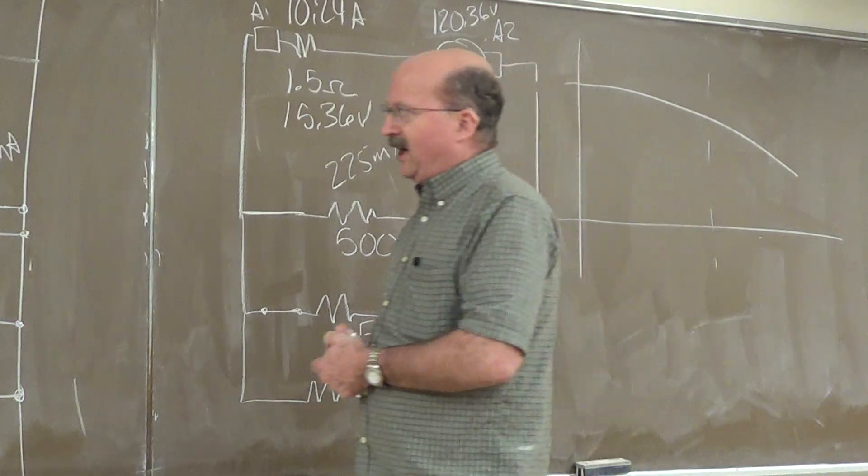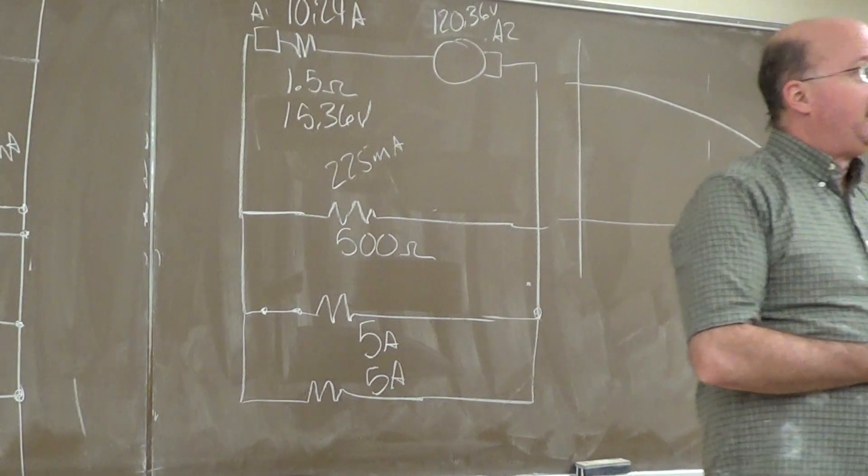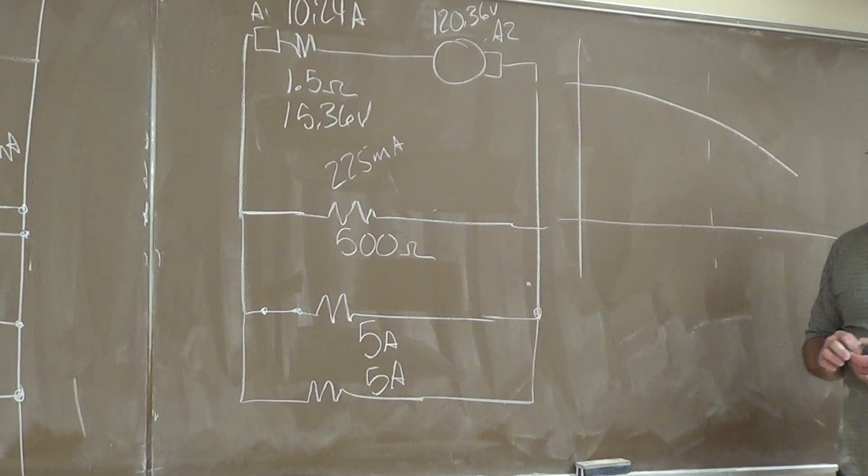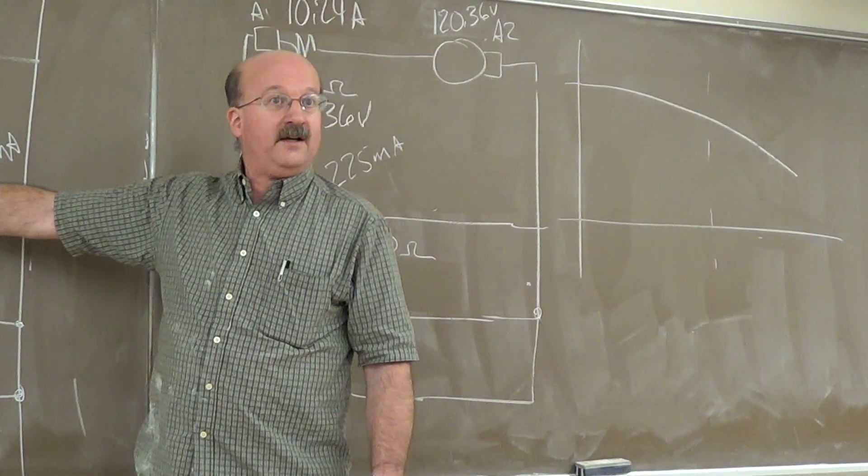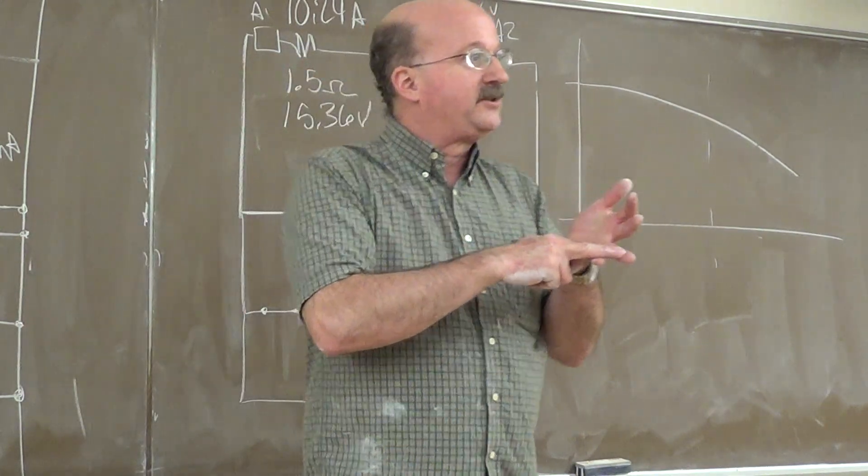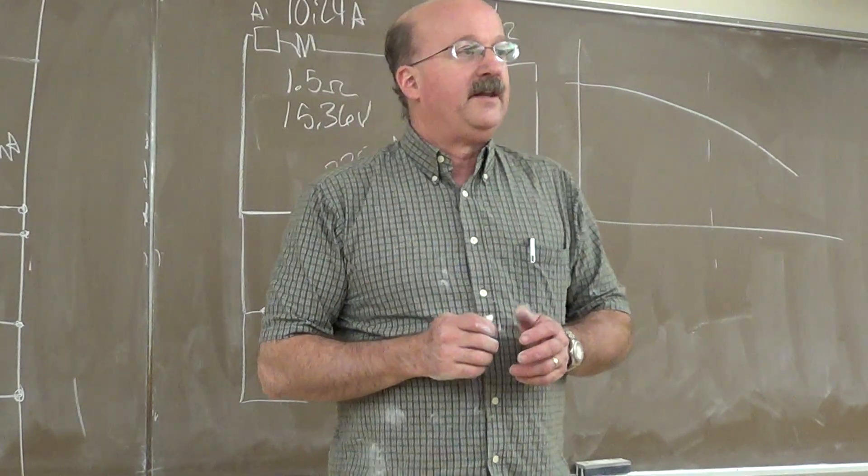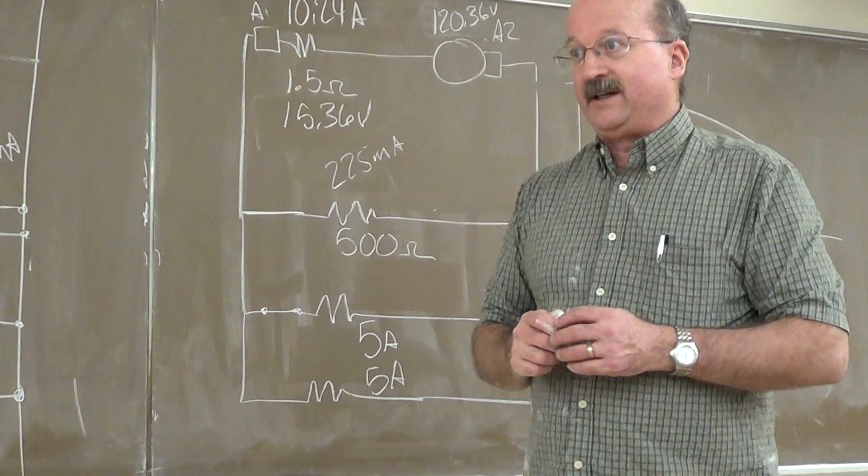Now one of the things we're going to talk about next is a separately excited shunt generator. And that eliminates one of these losses over here. And eliminates this loss due to your magnetic field drop because we can keep this voltage constant on here. Then we only have our two losses. Our loss due to IR and our loss due to the magnetic field shifting.